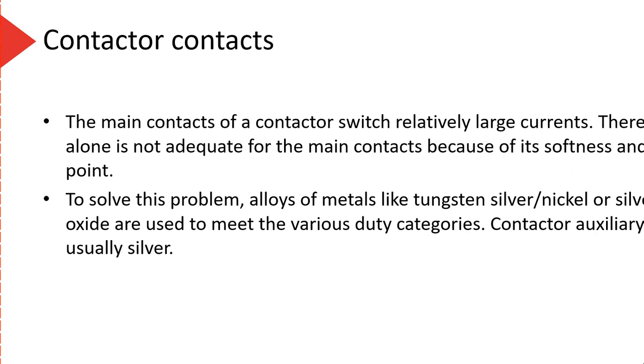But on the main power contacts, that's where we're going to be switching our high current. So now, high current terminals, we need more corrosion resistance or more high current capability. So silver by itself is not ideal. And the other thing we need to be aware of with our high current contacts is that we will have arcing in them. Arcing, because every time we switch that contactor on and off, we're going to arc across those contacts.